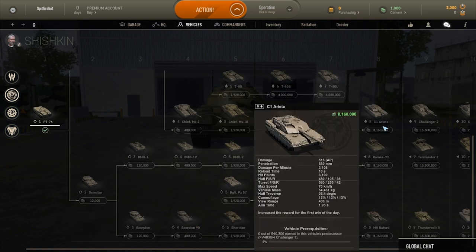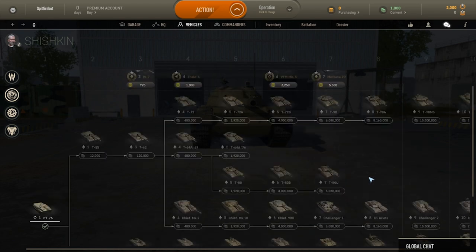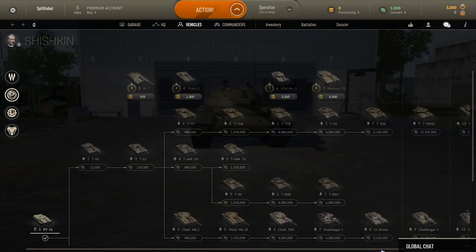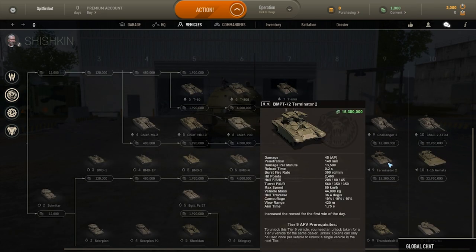Although you don't really need to, you could always get yourself a Terminator, maybe a Thunderbolt, maybe even a T-90MS if you want. The T-90MS is a fun tank, and the T-14 Armata is definitely a good vehicle as well.